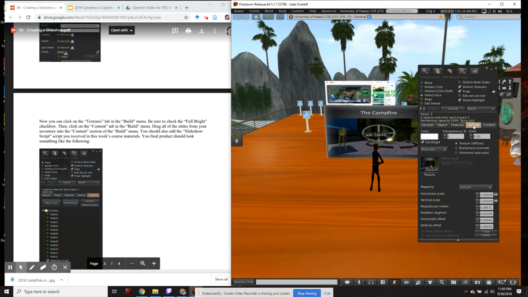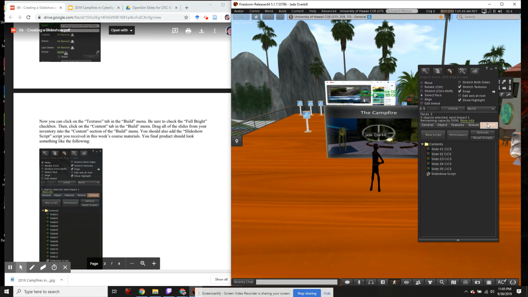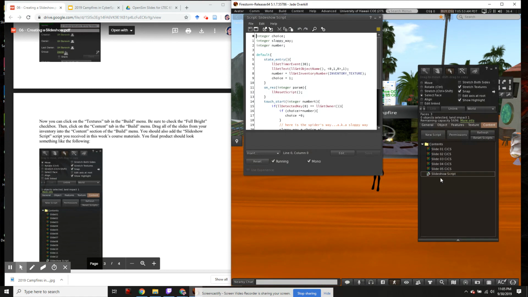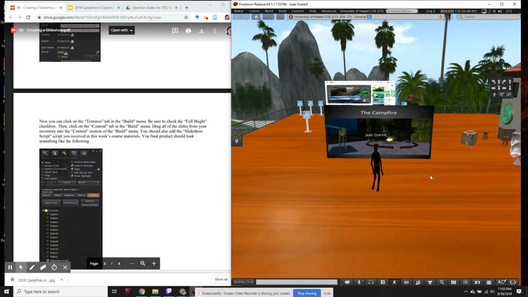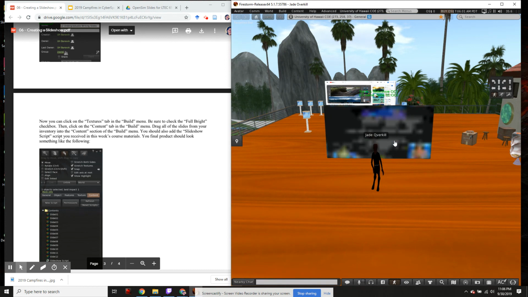Actually, hang on just a second. Make sure that Fullbright is up. Look what happens. If it's not Fullbright, it's really difficult to see. So you really want that Fullbright up here, okay? And then under this contents, your slideshow, you had clicked reset, and then you just hop out of it. It might take a couple seconds for it to load in, but you'll be able to click right through your slideshow.